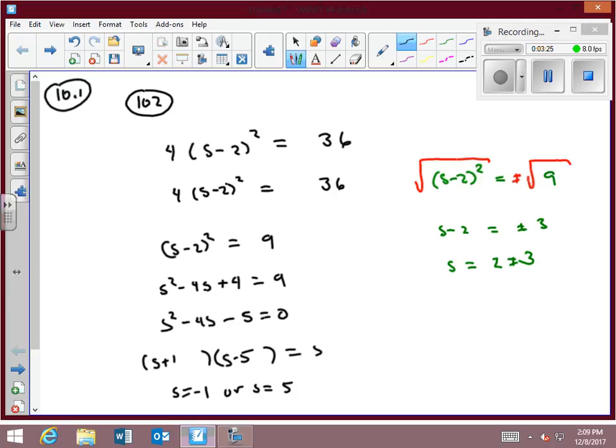Now, I've done it pretty quickly, but that's a lot longer problem if you are just alert to what it can be. But it could be solved under the methods that we've learned so far. It's just that, notice that when you go 2 plus 3, it's 5. And when you go 2 minus 3, it's minus 1. You get the answers. And it's a real quick way. Sometimes it's the only way you can do it, this method is. And sometimes it's fast. Sometimes it's slower.